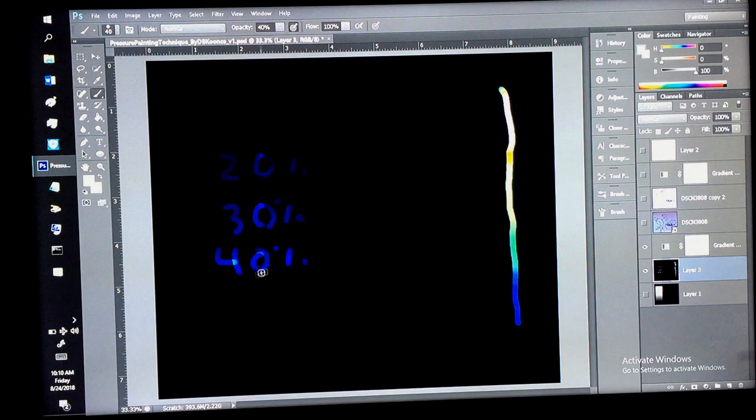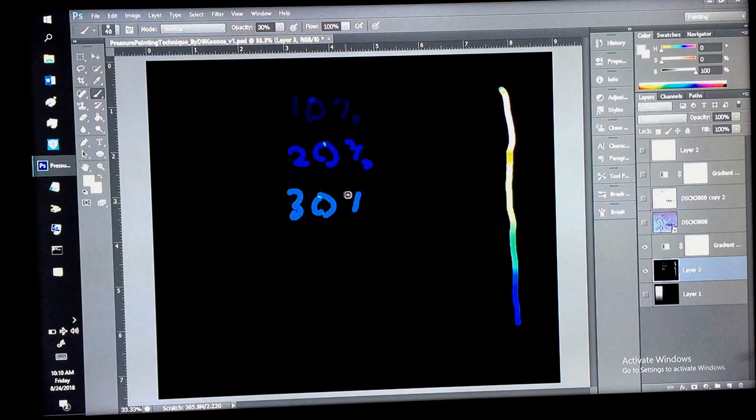So here, I started marking down the different percentages of the opacity using the bracket keys. But as you notice, if you leave the opacity pressure turned on, you'll be using a very slight percentage of the set percentage of the opacity.